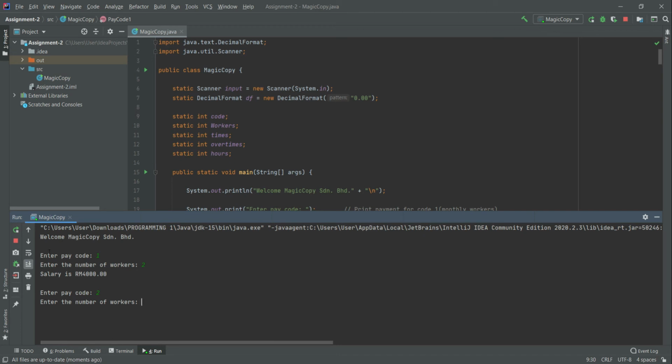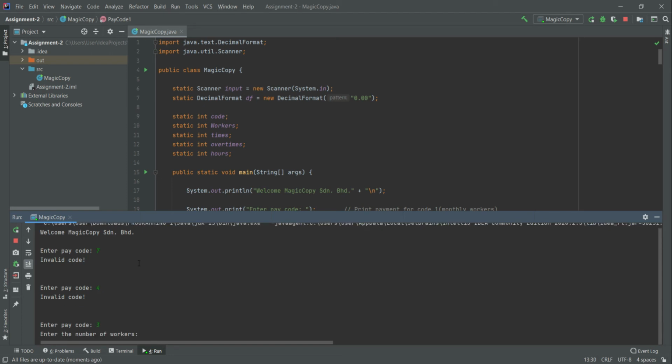Oh, I'm sorry, I forgot to calculate if I put an invalid code. That means any code other than 1, 2, 3. For example, I just put 7, another code. The result is invalid code. If I put 4, the result is invalid code.